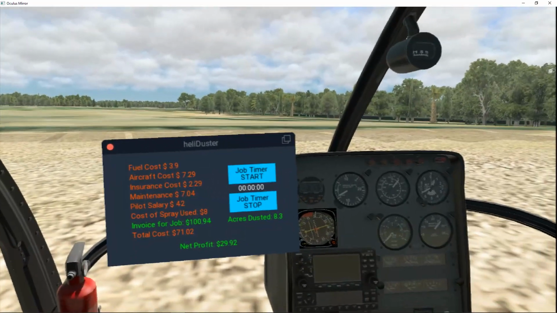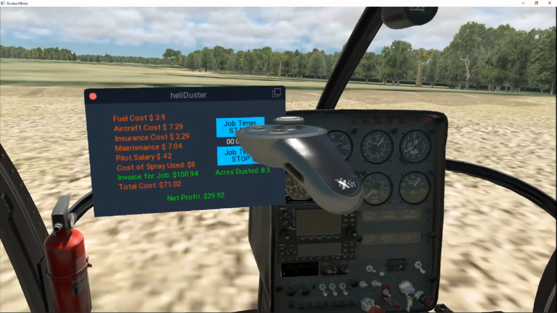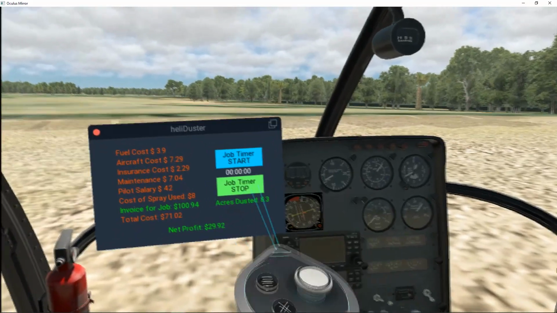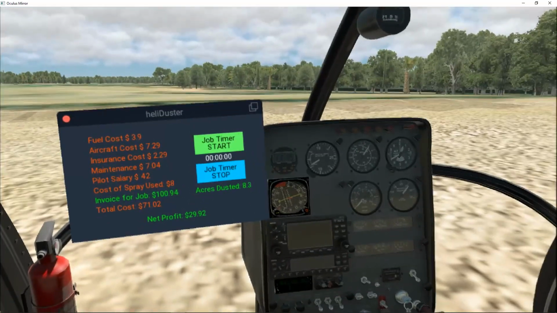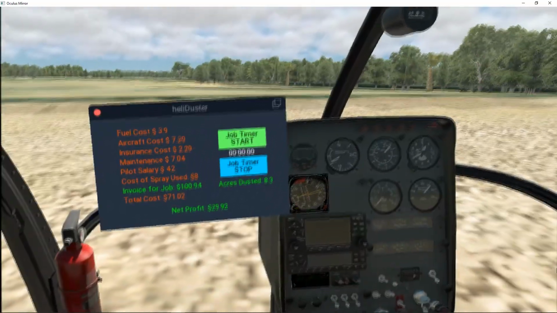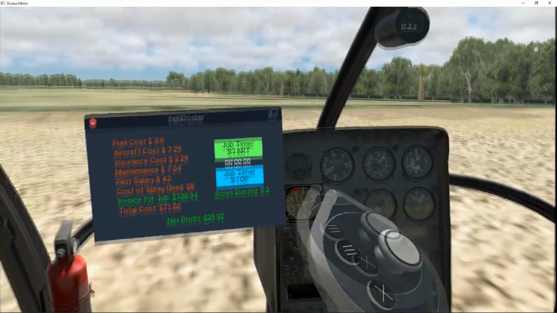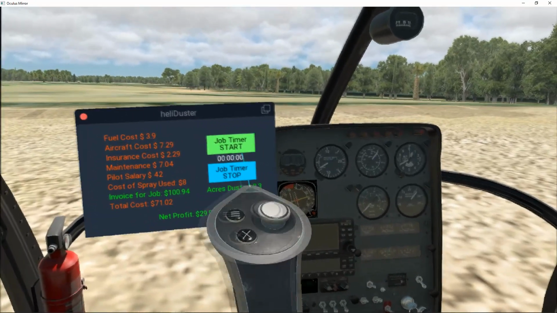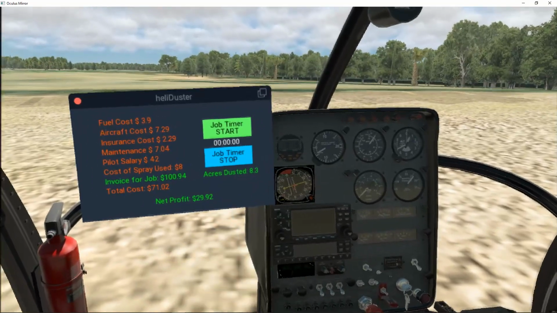But anyway, this job start timer can start and stop. It won't do anything now because my engine's not on, but what you would want to do is you would get to the job, start the timer, and then stop it at the end. And you can see in this how long it took you to dust that many acres.